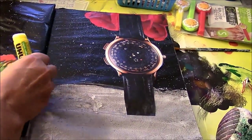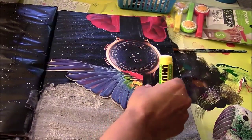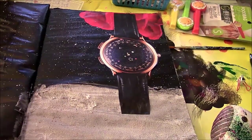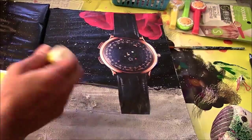Next, I'm going to put this wing on. I think I'm going to put it right about there. Okay. And I'm trying my best here, guys. I'm sorry I'm not in camera while I'm doing this.